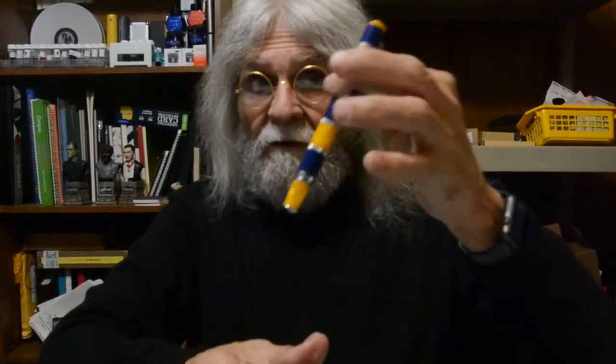And I re-inked this one for the second time. It's the Monteverde Azure Regatta, yep. On the sailboat theme kind of going on here. Excellent pen. I love the nib. Nice, smooth writer. It's got some nice weight to it. Great colors. The great scheme. Everything just sings fountain pen to me.